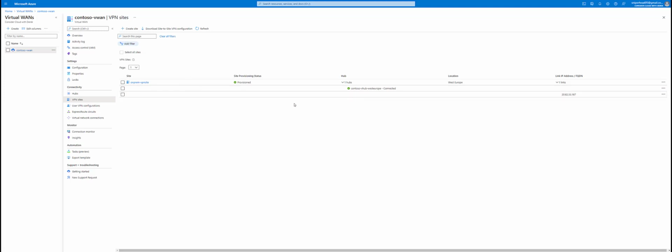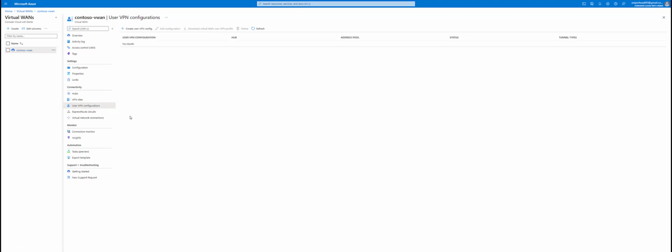So if I have a virtual WAN instance that has 3 hubs or 4 hubs, maybe I want to have my sites be somewhat independent of that. I can come in here and check mark these sites and quickly associate them to a hub of my choosing, versus needing to drill into each individual hub. And you can see I get some basic information about the hub status, if it's connected, and then what the public IP is of that specific link that I selected.